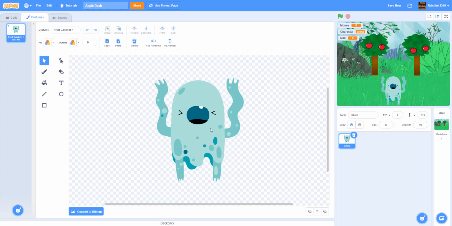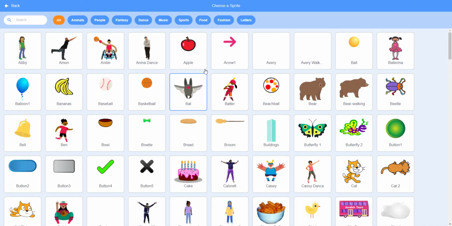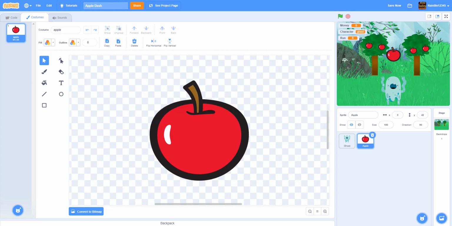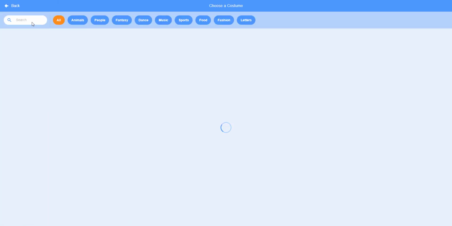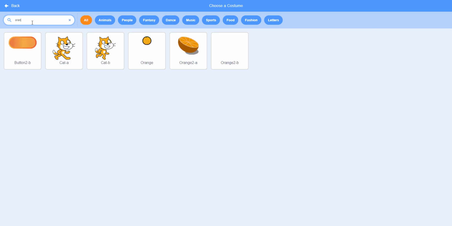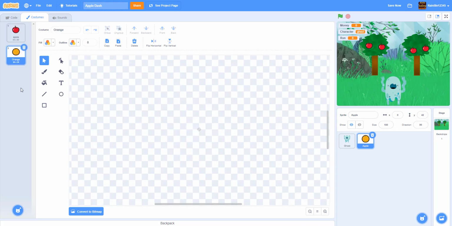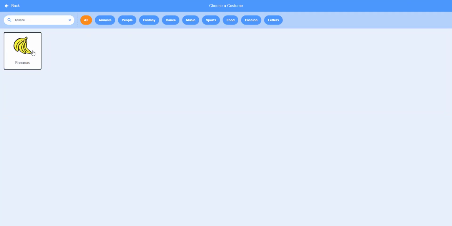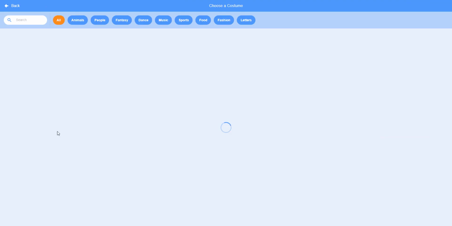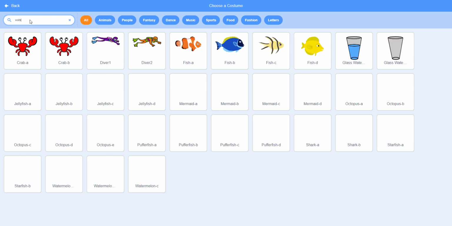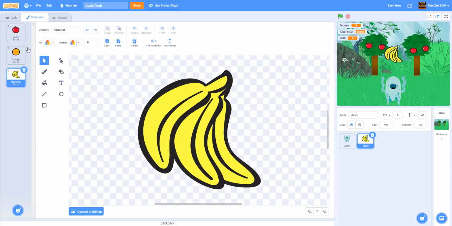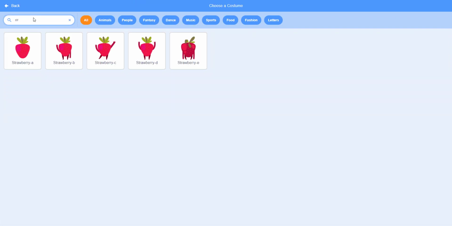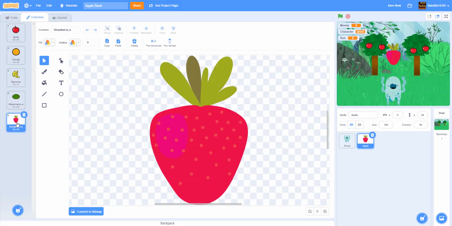Okay, now we're gonna make a fruit sprite, and we'll have a bunch of costumes inside. So we're gonna need the apple. Inside the apple, for the costumes, we're going to get the orange, banana, and all those. So orange, we're going to be using this orange. We also have the bananas, put those inside. And we're also going to get the watermelon, and we're also going to get the strawberry. I believe they have a strawberry, as you can see, they do. So we're going to be using the strawberry, watermelon.